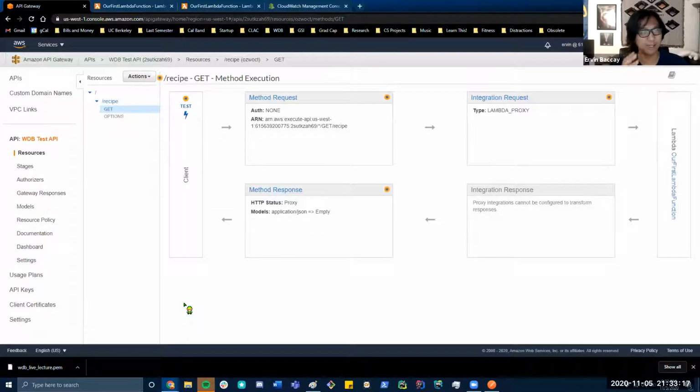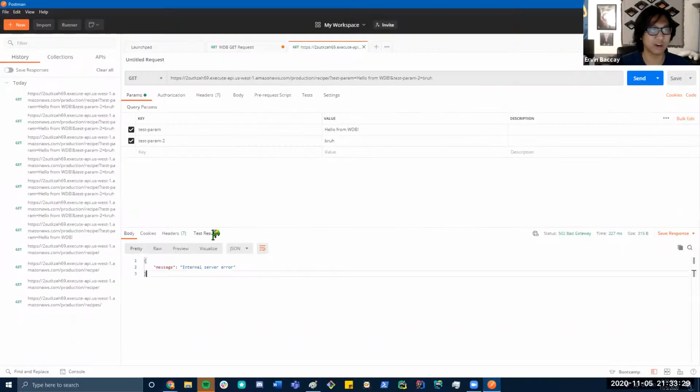One other thing that you can do is connect everything into the same Python code. So for example, you just have a generalized recipes Lambda function that handles get, post, put, patch, all of that stuff, all in just one function. And you could do that because if you remember from one of our previous invocations, it told you what kind of request was sent into this Lambda function. So you could build logic into one Python file in order to navigate that correctly by doing a switch statement, or Python's version of a switch statement, or a bunch of if-else statements in order to navigate to the right part of the code.